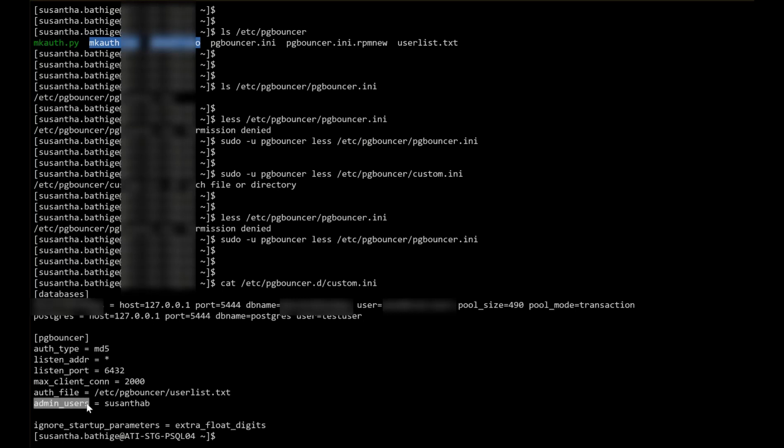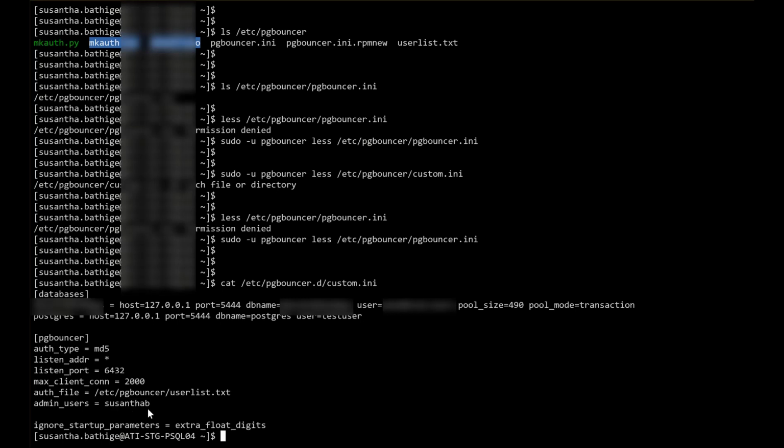And there's this admin users setting, which is very important. If you want to manage PgBouncer, or connect to the admin console of PgBouncer, you have admin users, where you can specify a Postgres username which has admin rights.